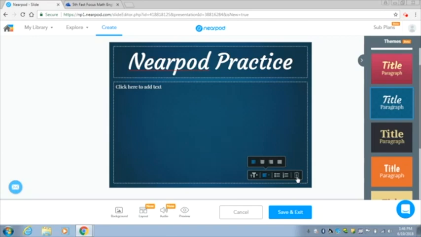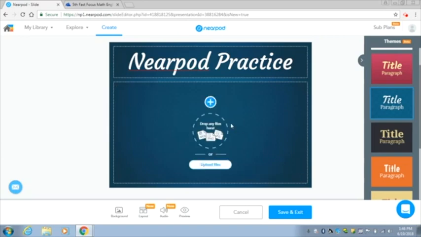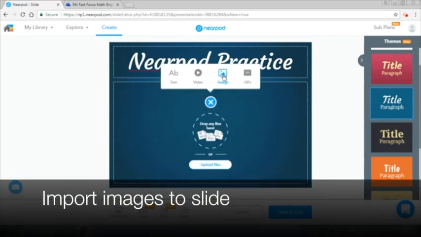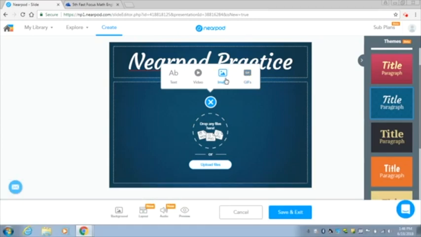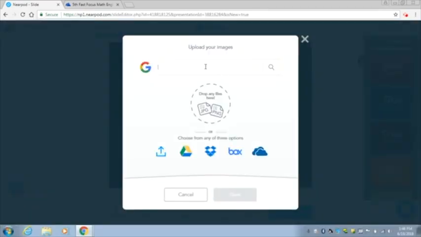So, like I said, it doesn't give us a lot of options. What I tend to do with these is I go into an image, or I can go into the GIF. Some people call them GIFs, whatever. Let's go to an image, and let's look up something. Let's look up Nearpod.